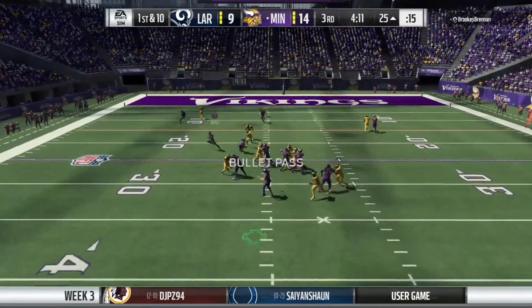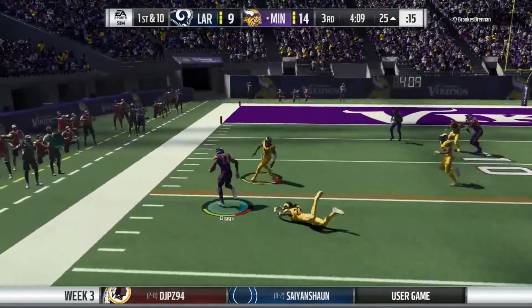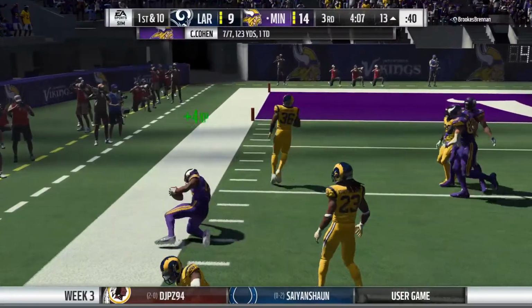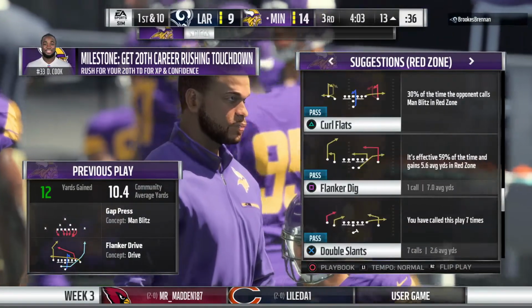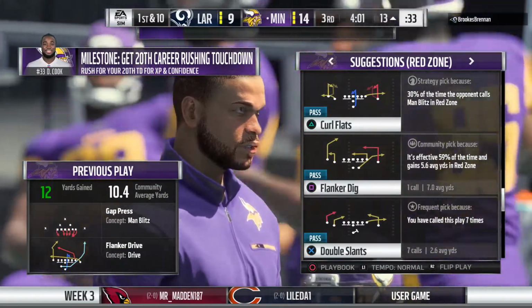Throwing on first down. Cohen. Left side caught by Diggs. And down inside the 15 he goes. Back-to-back nice plays. 12 yards that time and a first down.